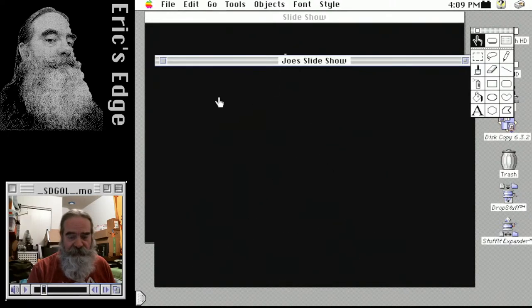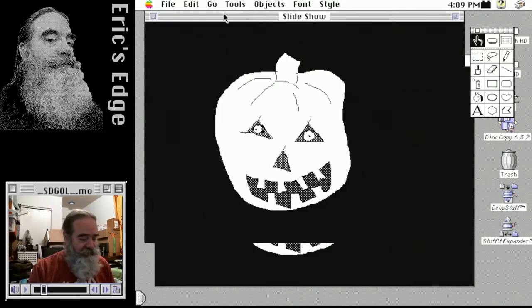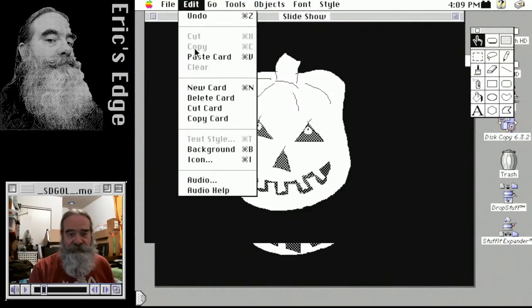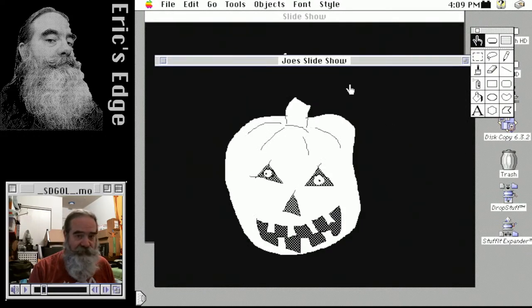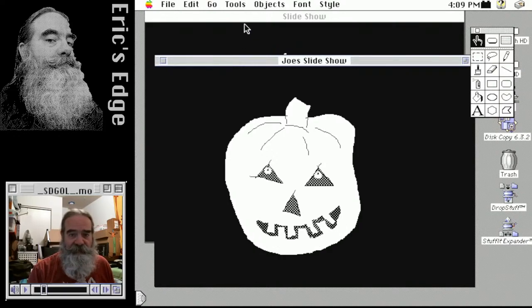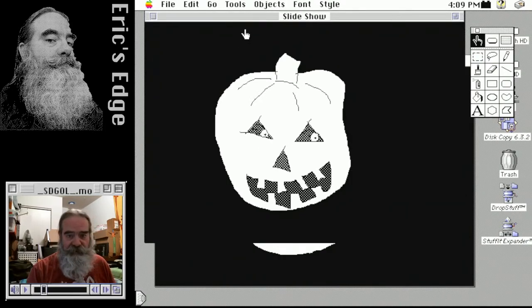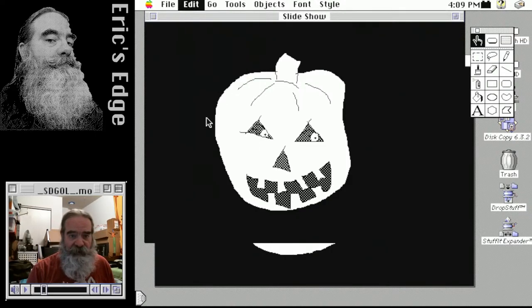So we had our lightning, our thunder, we've got the scary pumpkin face with the scary graphics. And then I'm going to do a couple of frames of animation. So let's edit, copy this card. And you can just paste it as well. So I could do Command V. Next card, edit, copy card.